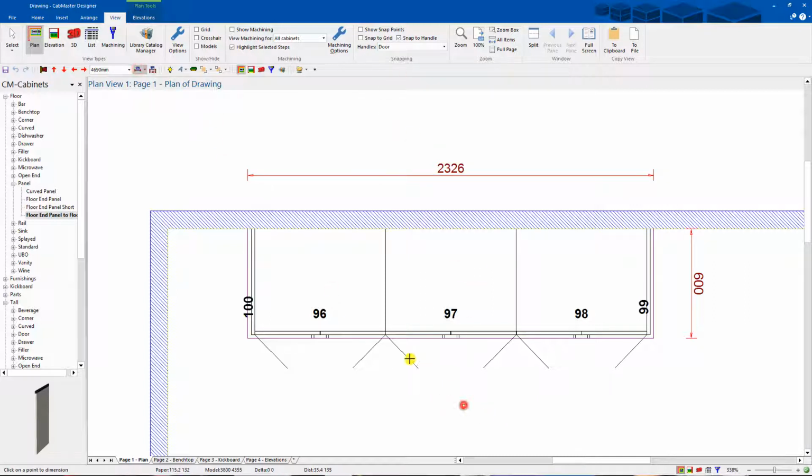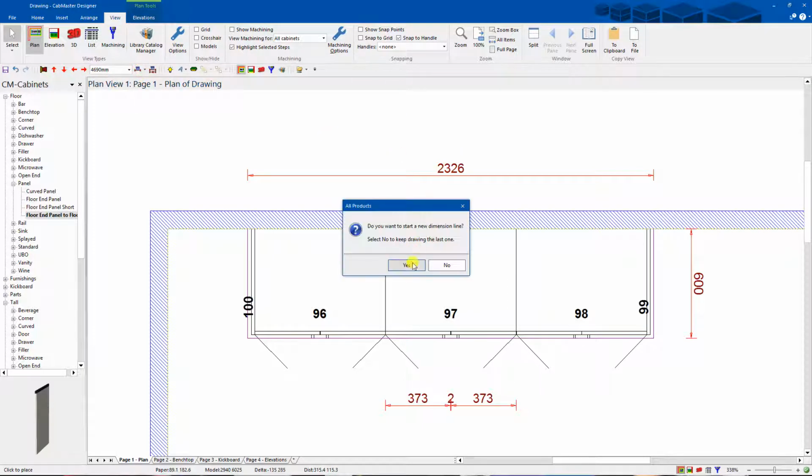So okay, grab a dimension. I want to dimension just from that door to the end of that door. I can also split them up in the center as well, 2mm gap. So it's really easy to start now dimensioning different items on there. If you go back to none, then it will only go back to the raw cabinet dimensions again.